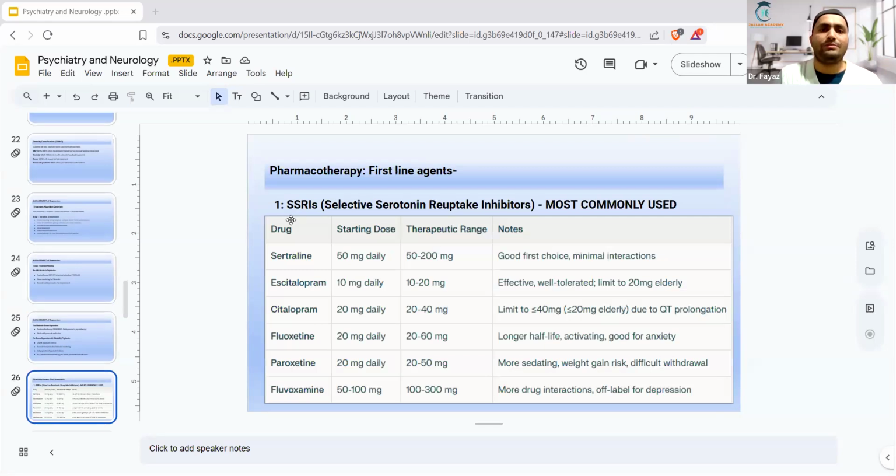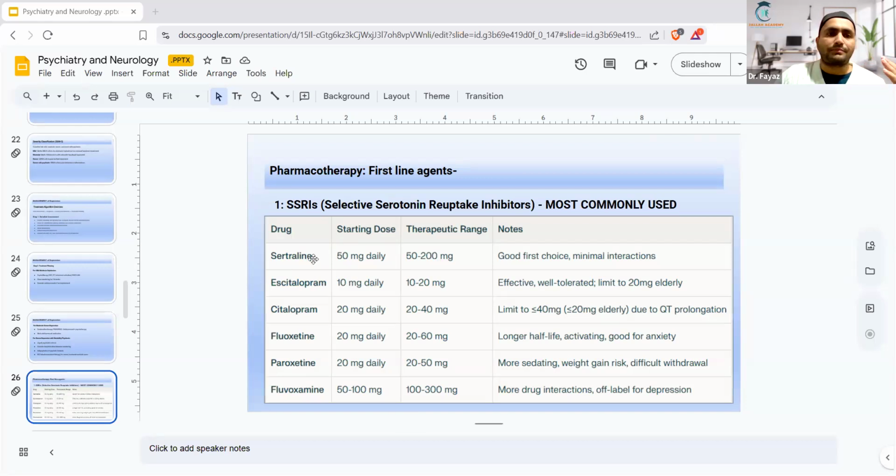Now, medications that we use, we have first line medications and second line. First line, I think everyone knows SSRIs are almost always the first choice that we use in clinical practice. SSRIs work by blocking the reuptake of serotonin in the synapses and increasing the serotonin level by that mechanism. The most commonly used is sertraline and escitalopram. For adolescent or someone who is a teenager, we usually start with fluoxetine. Paroxetine is contraindicated during pregnancy, but is safe in breastfeeding.